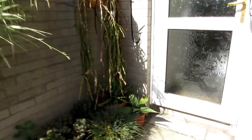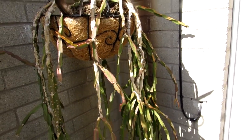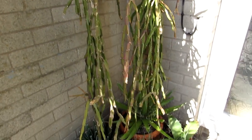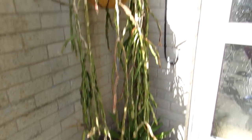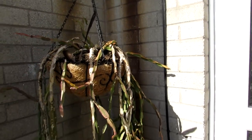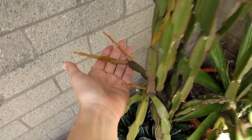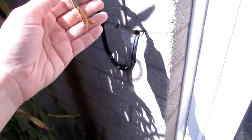Now here is the best bit. Over here we have Rhipsalis — Rhipsalis paradoxa I think it is — beautifully enjoying that sunshine hanging up there. We've got a little couple of feathers that we found just put in there! That is wonderful — loads of new growth on there, all these new little stems coming out, which is exciting to see.